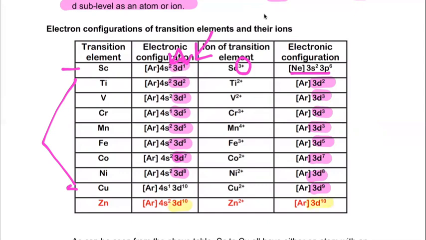The reason for that is that zinc forms a +2 charged ion, and all of these elements always lose their S electrons first, because the S electrons are in the 4th energy level, and that's higher than 3D. They're further away from the nucleus because they're in the 4th level. So it will lose the 4s2 electrons, and that's why it turns into just Ar 3D10. So it still has a complete D sublevel. That is why zinc is not considered a transition element by our definition, because both as an atom and as a positive ion, it has a complete D sublevel.